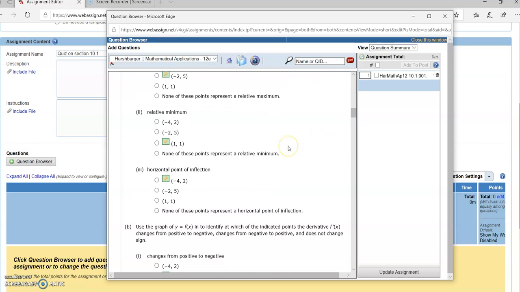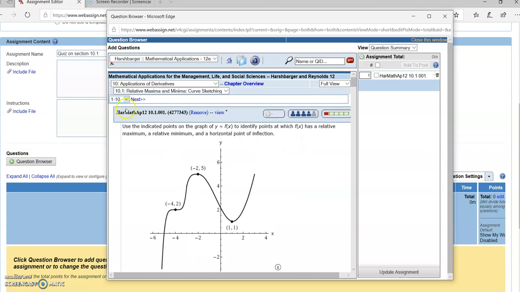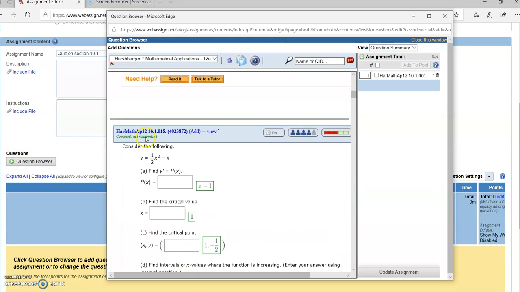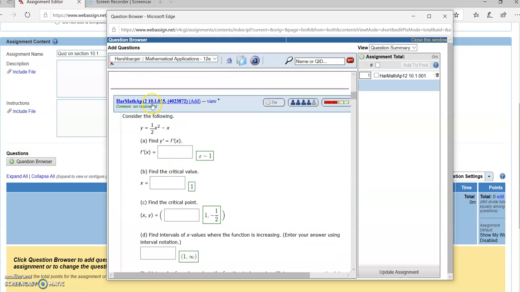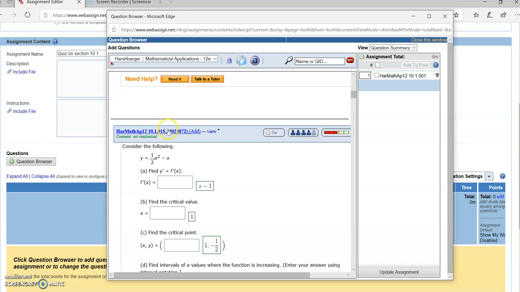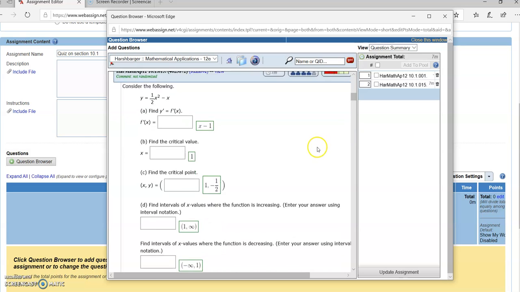You may not have that many opportunities. So instead of me scrolling down and seeing very similar questions over and over, I'm just going to skip to the next section of questions, questions 11 to 20. So up comes a new question. I scroll down. I kind of like this question here from, again, chapter 10, section 1, question 15 in the book. This is modified slightly, but it's the same idea. It's a good question, so I import it over. Once again, a lot of students have attempted it. Very important, a lot get it wrong. So when I'm building this quiz, I got to be smart.